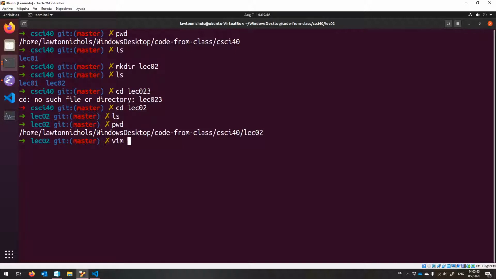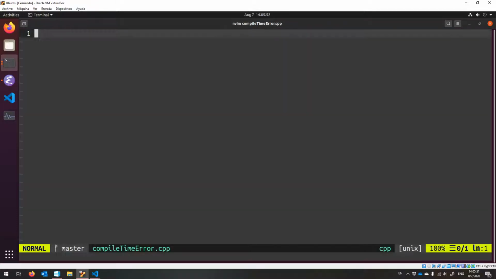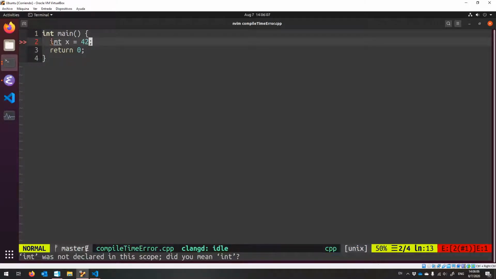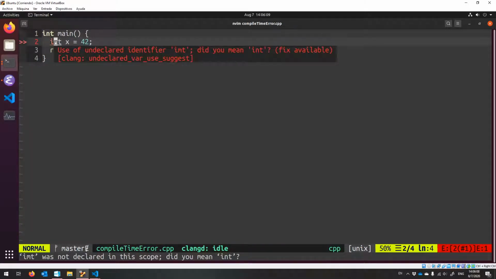vim compile time error.cpp. Let's pretend I won't even include iostream, because we won't get to printing and won't need it. I'm going to say int x equals 42.